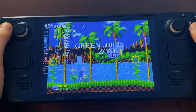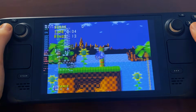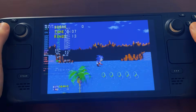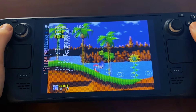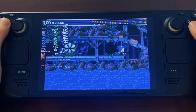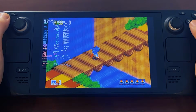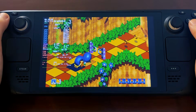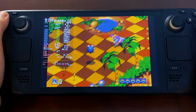Now, I understand that there's gonna be some redundancy here as we have most of the classics in Sonic Origins, and also, if you were able to get them before they got delisted, the games on the Sega Mega Drive and Genesis classics. But there might be reasons why you'd rather emulate them here instead. But in short, every game on the Genesis is going to run no problem. All the stuff we got working earlier on Steam, but what Steam doesn't have are some of the more obscure Sonic games for the Genesis and Genesis add-ons.